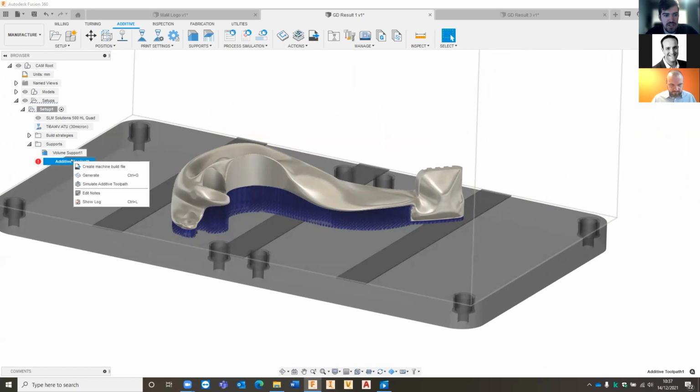And all that's really required now, we've got the part, we've got the supports, is to generate the toolpath. So again, same process. If we right click on here and select generate, or we could select generate from the actions panel, this will then go back and begin to generate a toolpath for the supports and for the part itself. And again, this part will take a little longer than creating the supports themselves, as Fusion needs to calculate where the various toolpaths need to go and how it needs to handle each layer individually. So it essentially slices every single layer incrementally and will generate a toolpath for each of those layers.